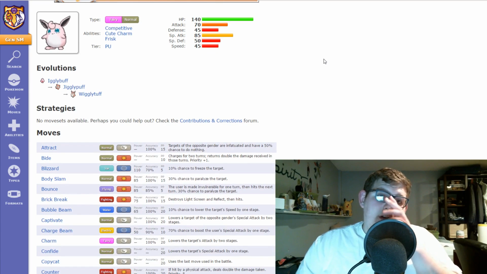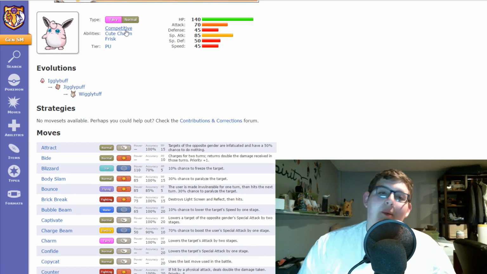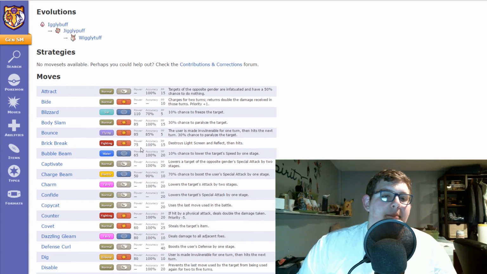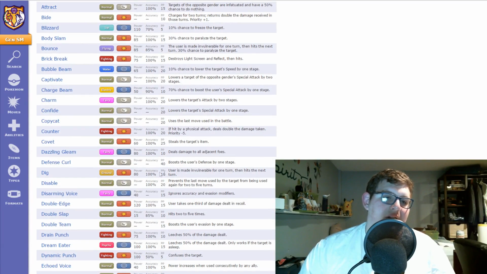And I've never used Wigglytuff, but you know, a lot of HP. Decent special attack. It has Competitive. What Competitive is, it's basically Defiant, but special. So I'm going to make use of that. Frisk is good to get information. The special moves it learns, it's got pretty decent coverage. Blizzard, it's got Bubble Beam. Oh yeah, because it's a transfer move from Gen 1. Counter, if I needed that. It's got Dazzling Gleam, of course.